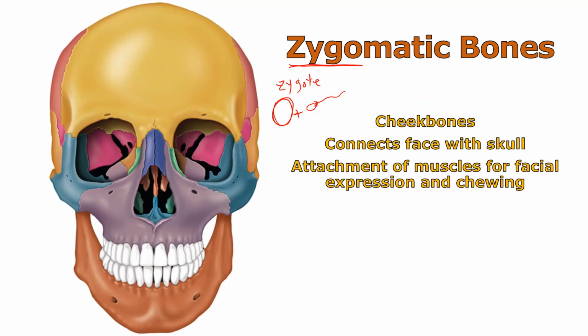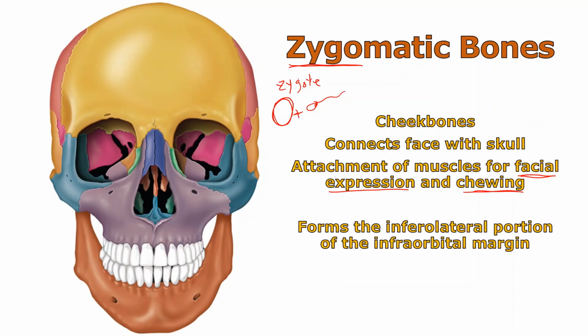Okay, there are, of course, some reasons these are here. You have a zygomatic arch, so you can have muscles that attach there that help you, again, do non-verbal communication called facial expression. And they also, to a minimal degree, help you chew a little bit. Again, it's a minimal function, but true.